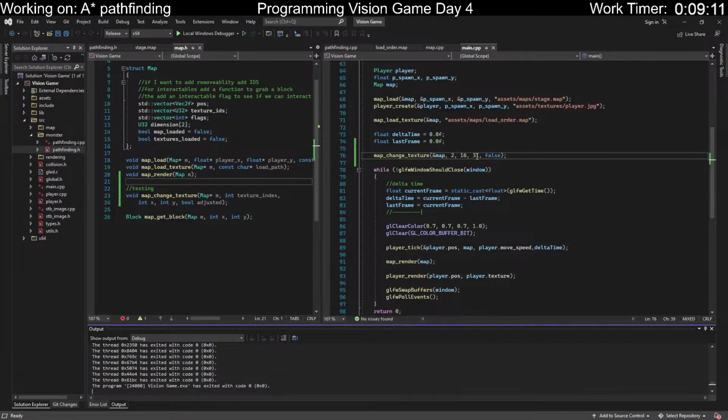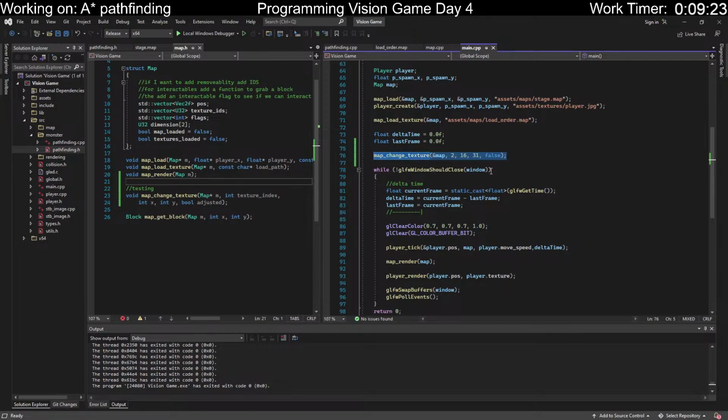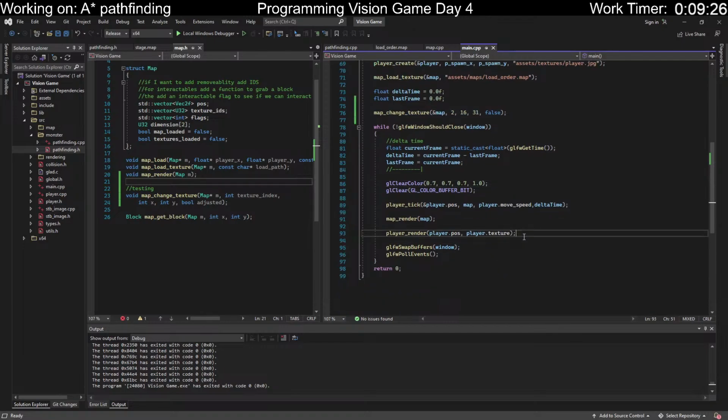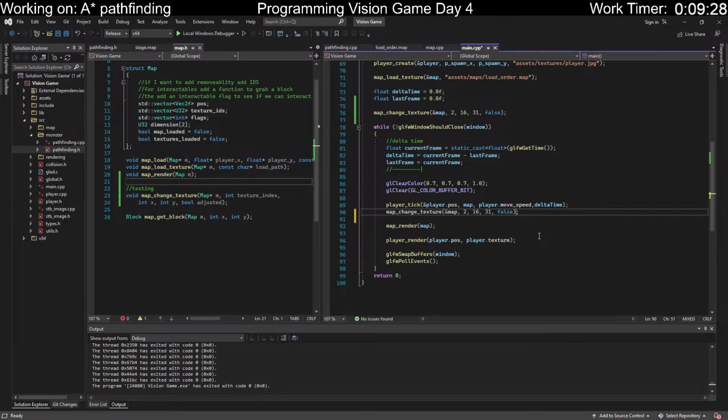So what should happen is, every time I move the player, we're gonna set the tile under the player, like orange.